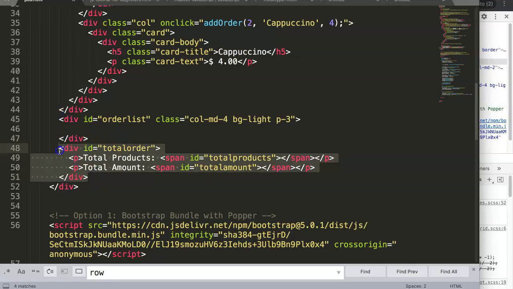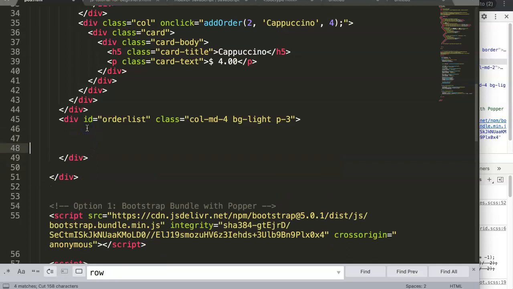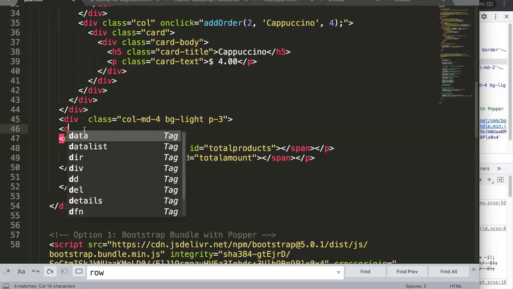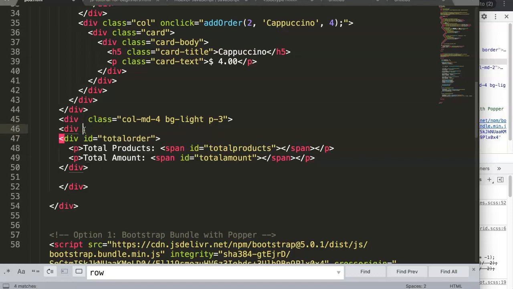What we need to do is move this in here. And then, most likely, I want to put in here another div with the specific order ID, so it will stay within this area here. Alright, order ID and closing. There we are.